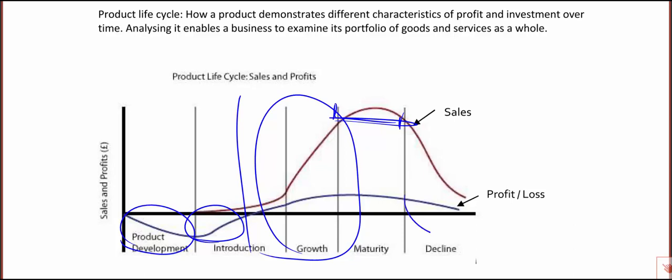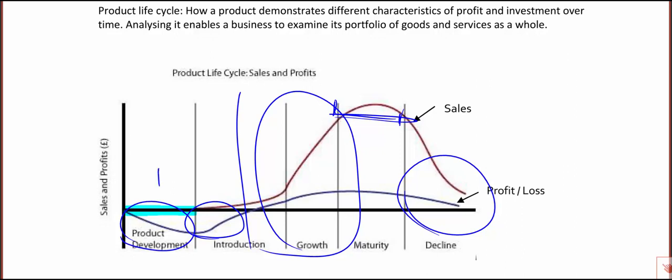It's inevitable though that every product goes through a decline, so I really need to make sure that I've got my next product ready to take over as quickly as possible, particularly if the type of product that I make has a long development. For example, if I'm making mobile phones or smartphones, it's likely that they're going to take a while to develop. So somebody like Apple or Samsung will have the next 3, 4, 5 iterations of their flagship phones lined up, ready to go, because they know that they have to have the next big product rolling off at the right time. So the product life cycle just enables me to think about how long I've got left in my product, and what stage each of my products is at.